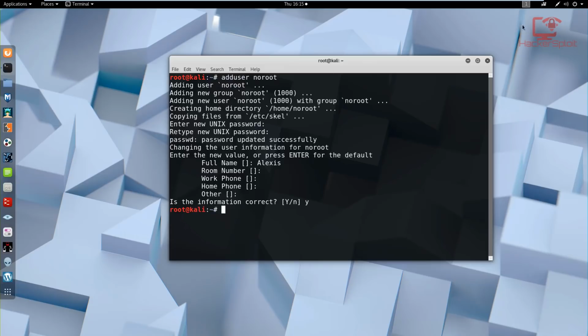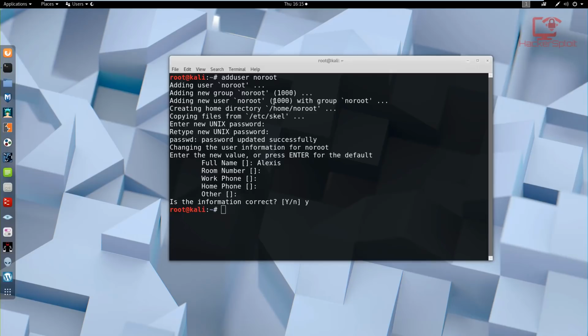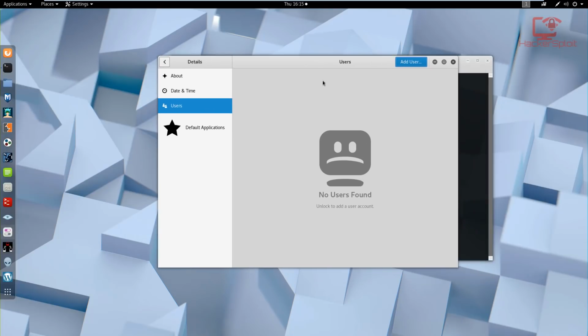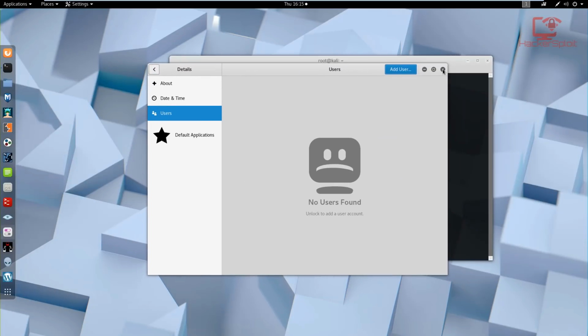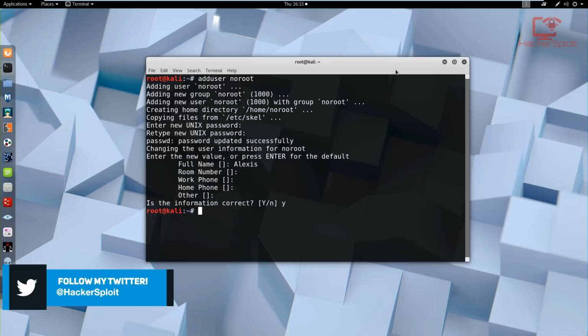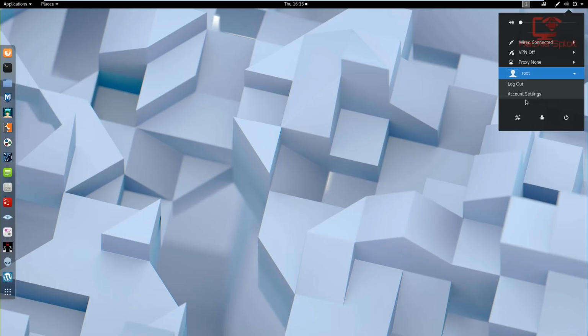Now, you could have easily done this by going here and going to account settings and going to users. And for some reason, we don't have any users here. We'll probably have to log out and log back in. But you get the point, and the point exactly is, when faced with a situation where you do not have a graphical user interface, this is how to do it using the terminal. So let's just try and log out. I'm just going to exit here, and I'm going to log out. There we are, and just give it a few seconds here to start up again.